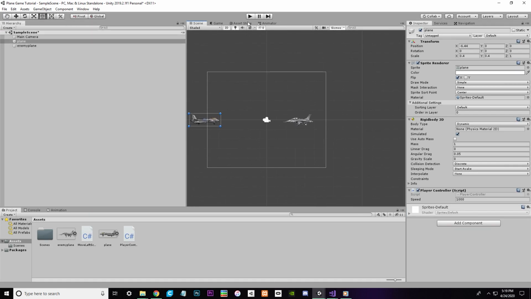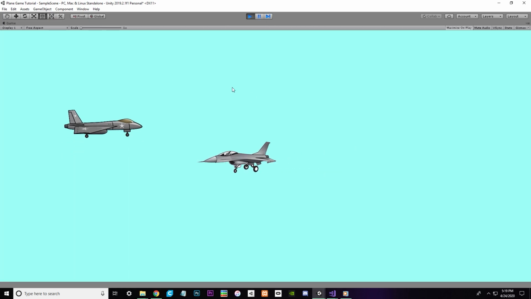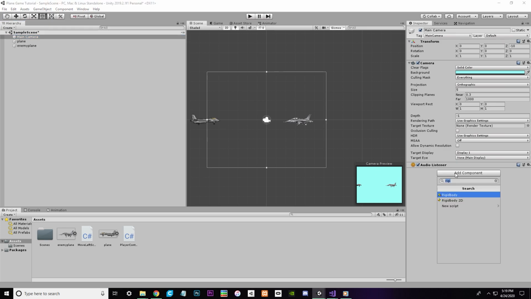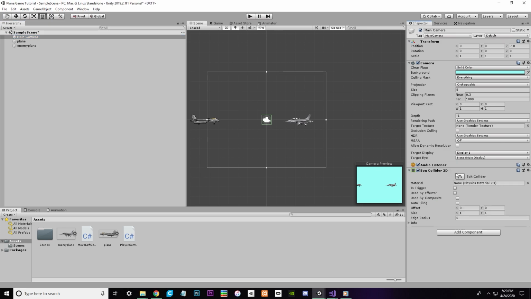So we don't want the player going too high up because right now he could go out of the scene view. So we need to click on our main camera and add a Box Collider 2D to it. We are going to end up needing 2, but we will add this one first. So just drag it as I am showing. Don't make it a trigger because we want the player to be able to collide.